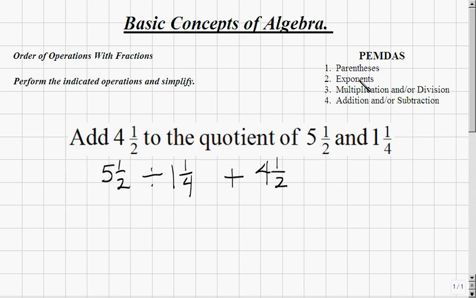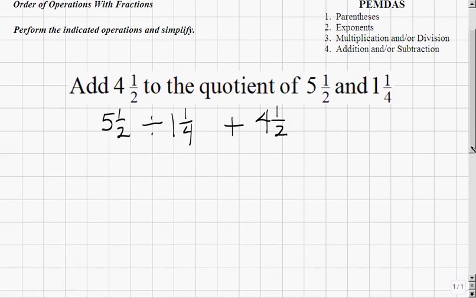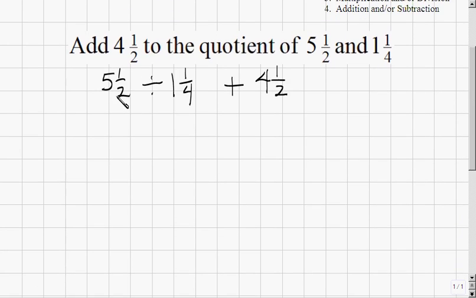And we notice going down our list that we should perform multiplication and division before addition and subtraction. That means, going left to right, we're first going to divide 5½ by 1 1/4 to come up with a fraction, and then add that to 4½. For all the rules of fractions, it would be best if these were not mixed numbers, but improper fractions. So let's first convert each one of these mixed numbers to an improper fraction.